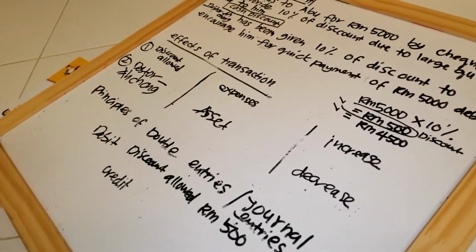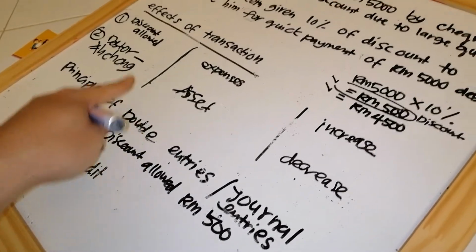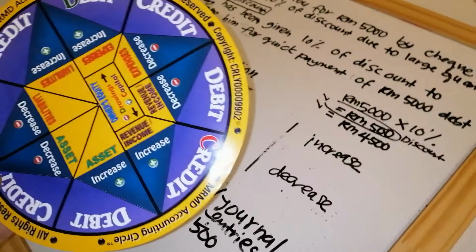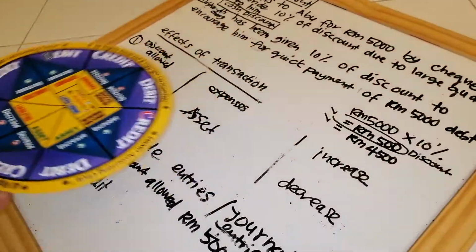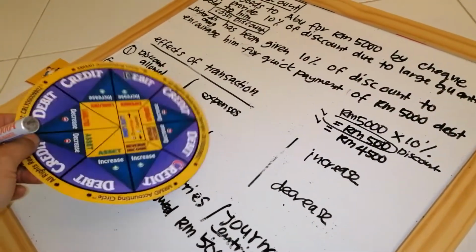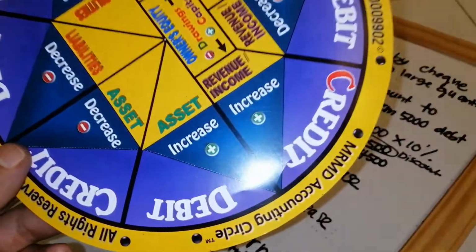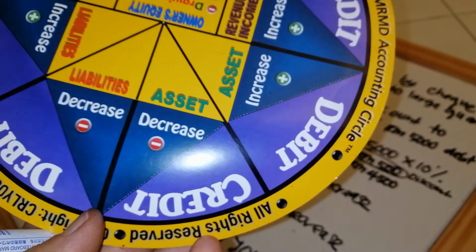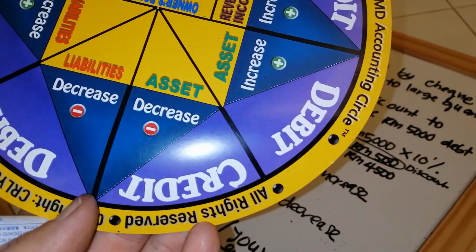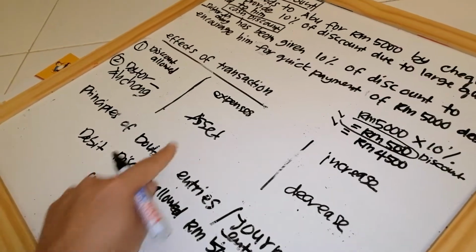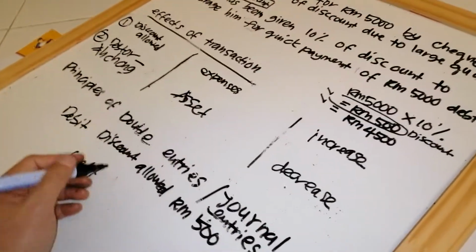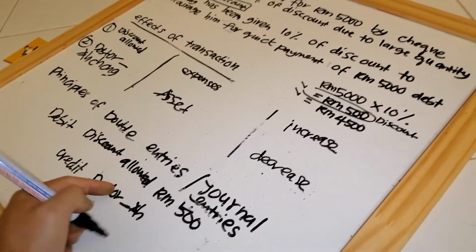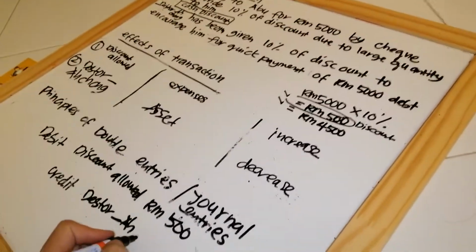Second effect here. Sometimes students, once they know the debit, they already know that the second is credit. But if you are not sure, you can always confirm with this circle. So debtor Achong, asset decrease. You go to asset. When asset decreases, we record under credit. Can you see? Asset decrease, credit. So not credit asset. I told you many times, credit the specific name. Debtor Achong. You just copy exactly from your effects. Achong.